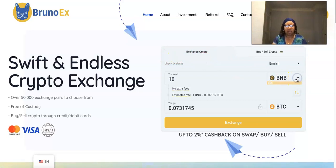So I went here and I selected, and it doesn't save it because you don't have to log in to exchange or purchase crypto, so it doesn't have the actual transaction, but I'll show you something. Anyway, I swapped some of my USDT Tether for BTC, gave them my investment plan QR code they wanted me to send it to, and I started a new investment plan with them. So let's talk about this real quick.